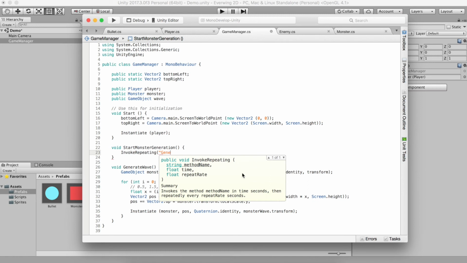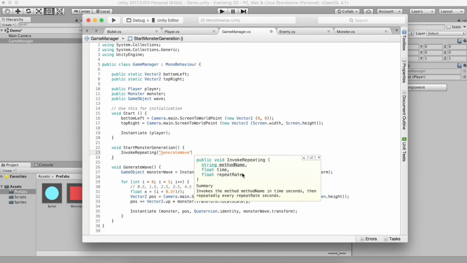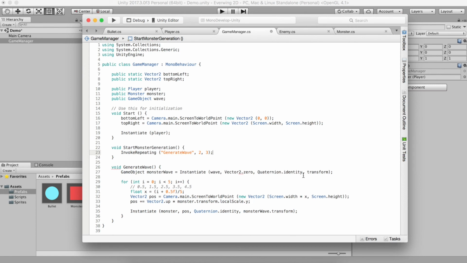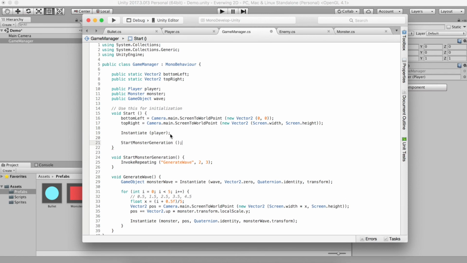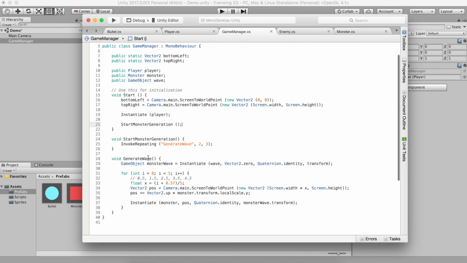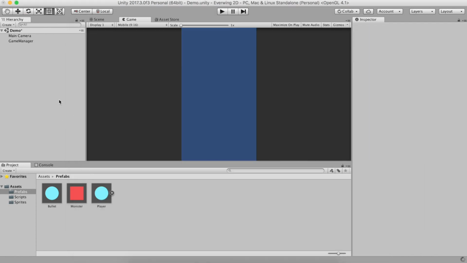So our method name is generate wave. We'll start generating monsters in 2 seconds. So first, let's give the user a 2-second break in the beginning to get used to the game, and repeat this method every 3 seconds after. And now we'll just start the monster generation here in start. That should be all we need for generating monsters, at least script-wise.